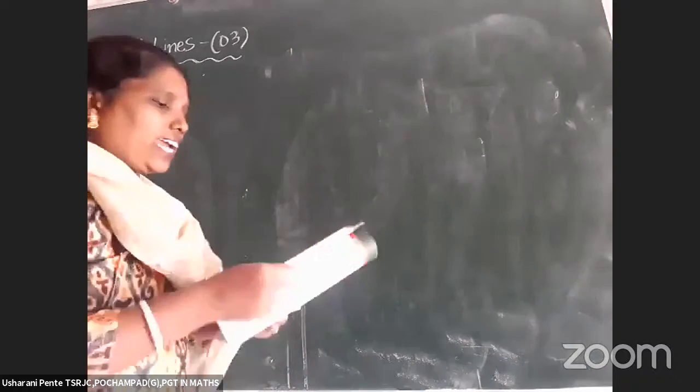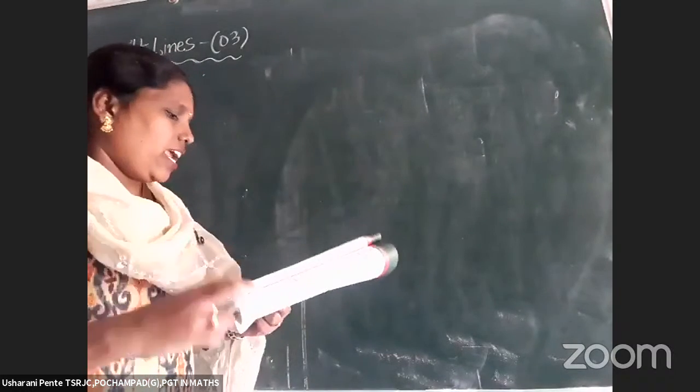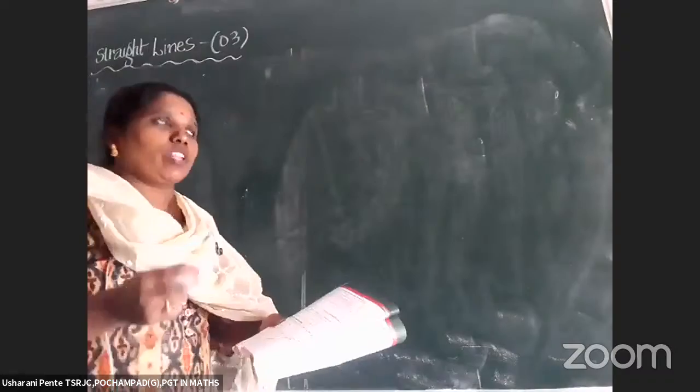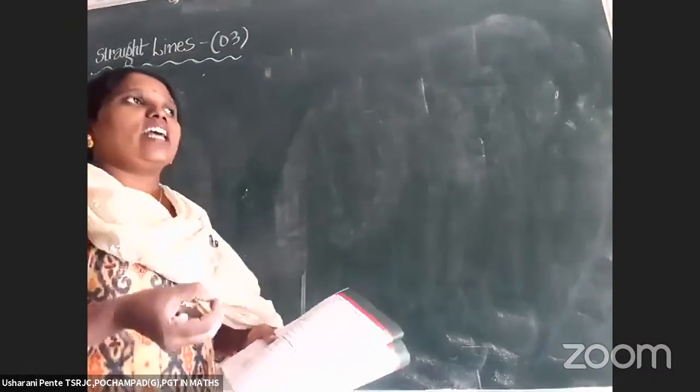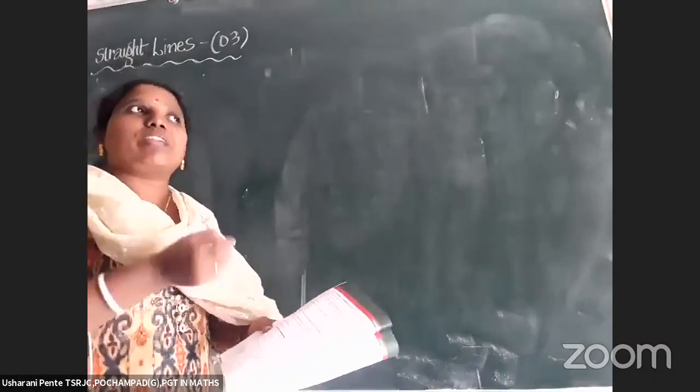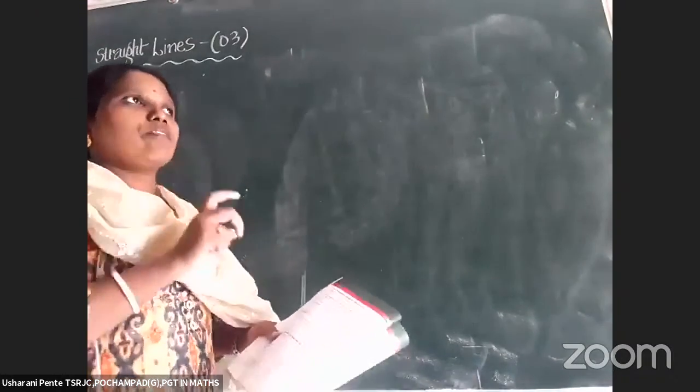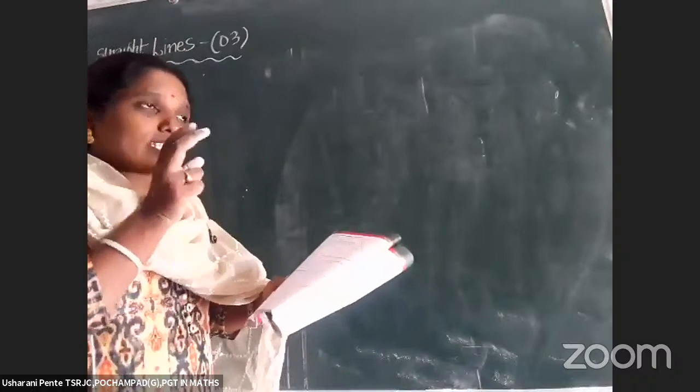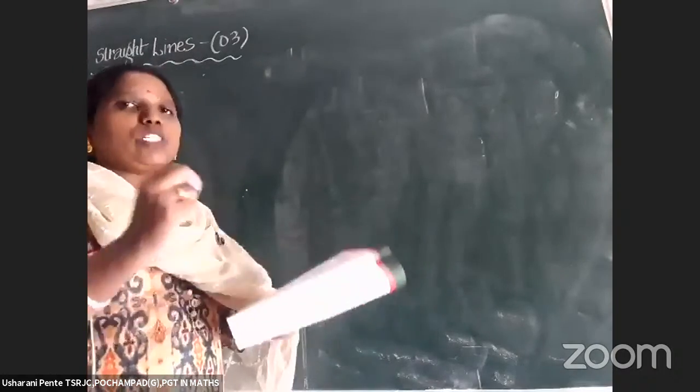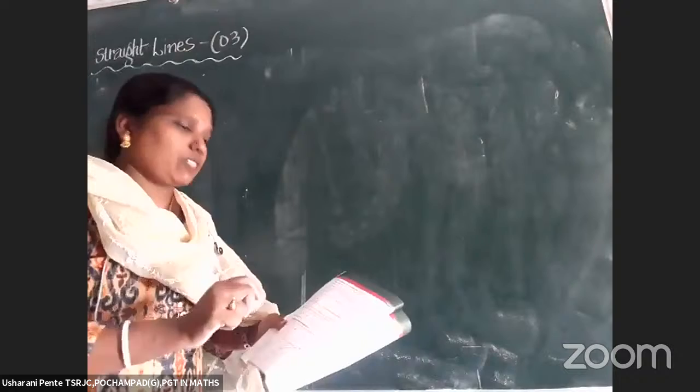How to find the equation of a line? That is the equation of a straight line which makes intercepts whose sum is 5 and the product is 6. They have not mentioned the x-intercept and the y-intercept directly, but they have mentioned it through some conditions. They have given the conditions as the sum of the intercepts is equal to 5, and the product of the intercepts is equal to how much?